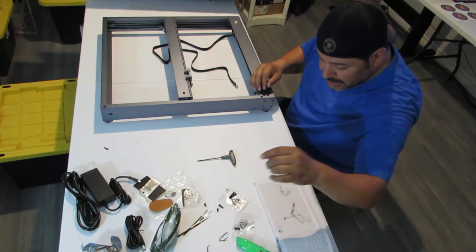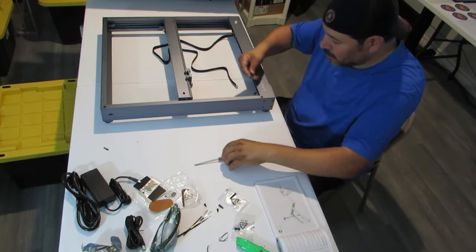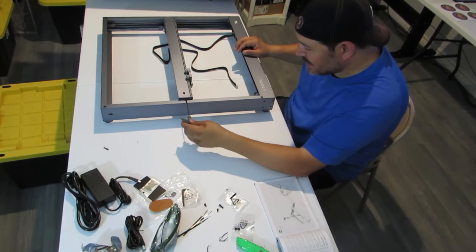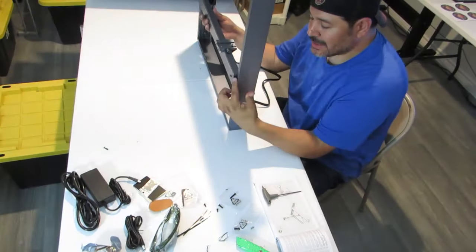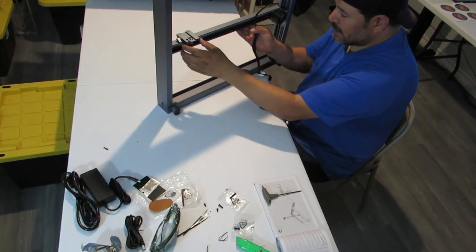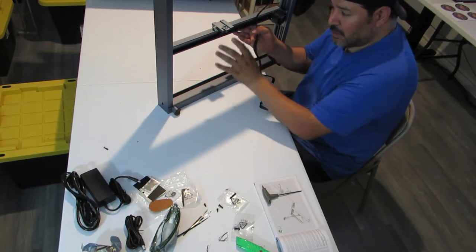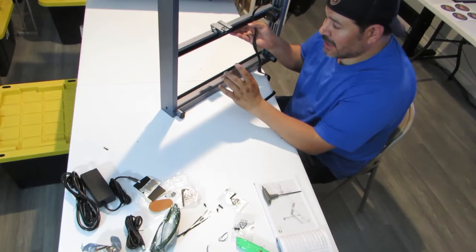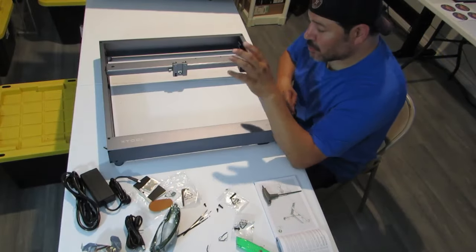So what we're gonna do is we're going to use the long screw and we're going to put it in the middle. So let's put it on our wrench here and we're just going to set that screw in there just like that. All right, so that middle screw that went in here on the side actually helps the left and right belt. Right now it's got a little bit of tension on it, but we will have to adjust that if our prints don't come out as crisp as what they should be, and that's what those are for.